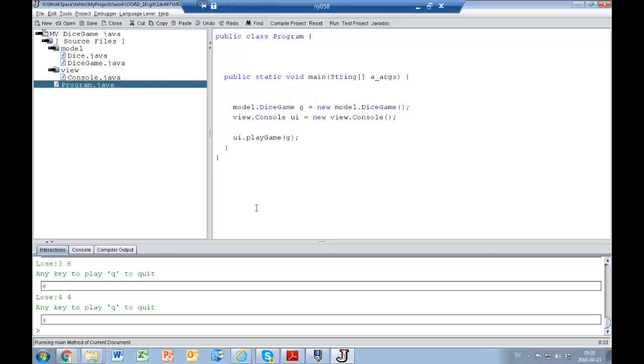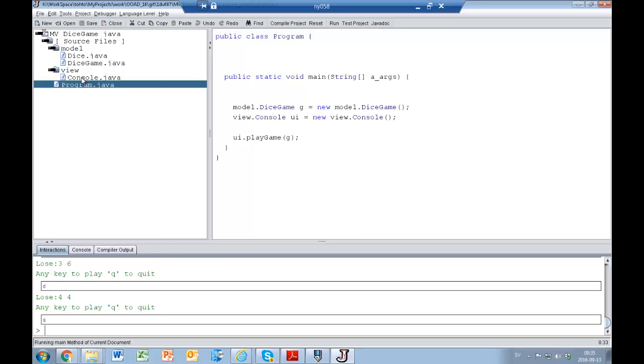Any questions on the implementation? Everything is super clear. I think in C# it's kind of like namespaces instead of packages. So it's the same principles at least. So we created a model. We put the rules of the game, the classes that are generic, so to speak, for dice games inside this package. We use the view package to contain the user interface.